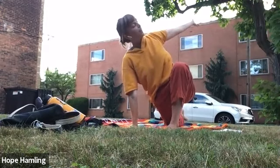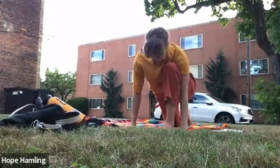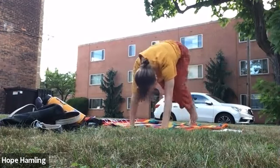And releasing that quad stretch if you're in that. That left hand can come down. We'll step back to down dog. So going right back to down dog.